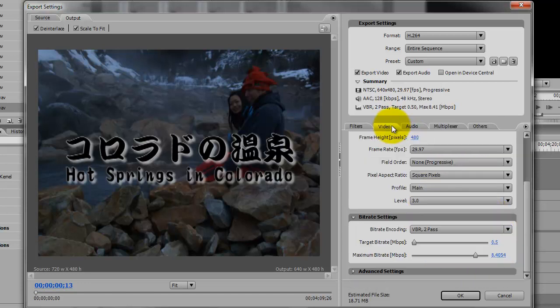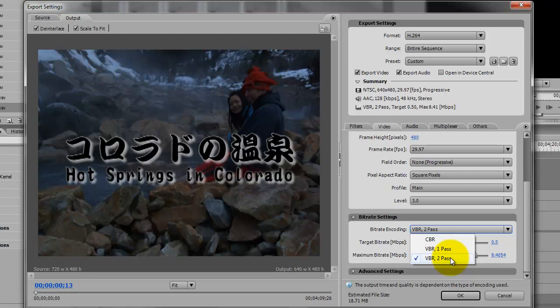Okay. Going back to the video, one thing I forgot to mention was the encoding method. 2 pass, 1 pass, constant bitrate, variable bitrate. I would go with 2 pass. It takes 2 times longer because 2 pass means going through twice.